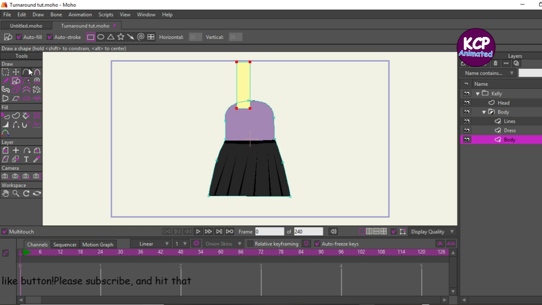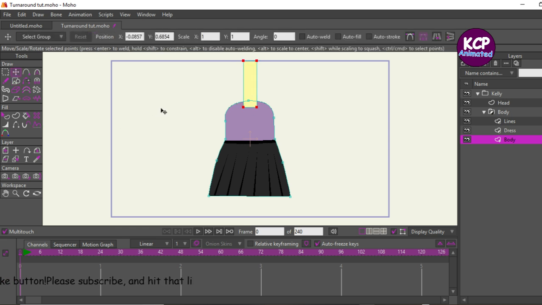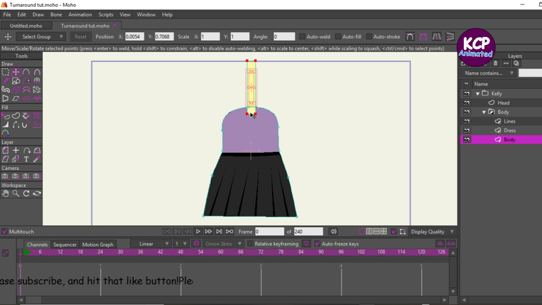So we're going to now make the neckline for this character. Also, when you're rotating this character around, it's going to be easier to just have this character.